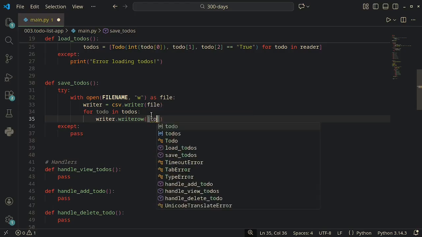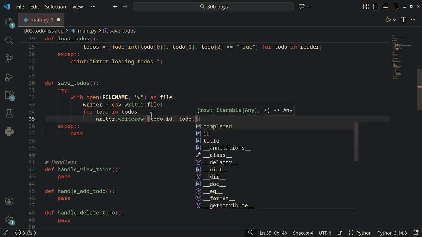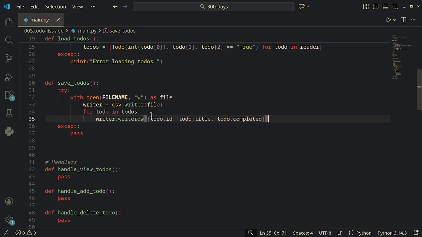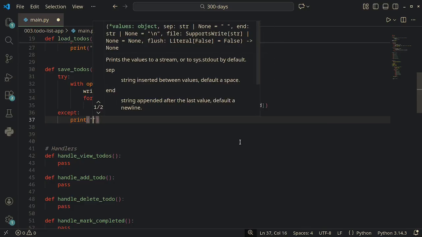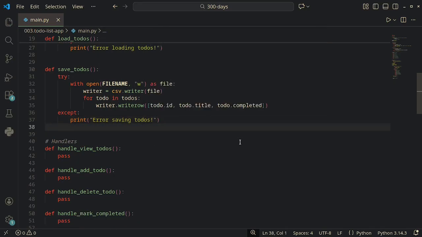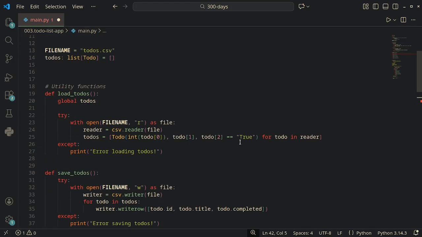So it is going to be todo.id, then todo.title, then todo.completed. Alright, that should be it. For my save to-dos function, in the except block, I need to say print error saving to-dos, and that's it, maybe.